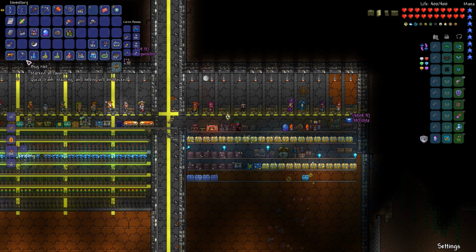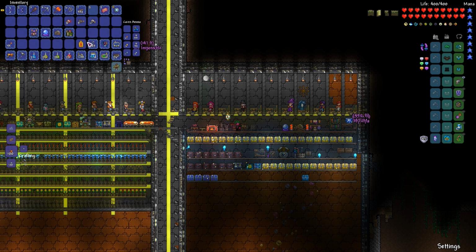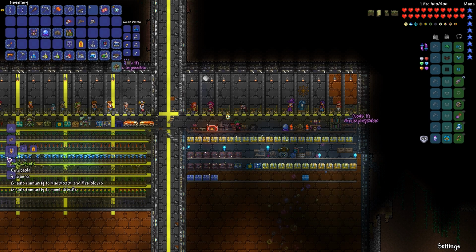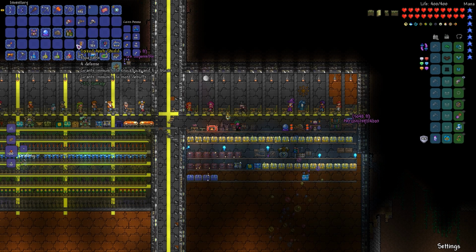Once you have all 5 of these, you can combine those into the Ankh Charm, which grants immunity to most debuffs, and then you can combine your Ankh Charm with your Obsidian Shield to create the Ankh Shield, which will double the defense that the shield gives you, as well as granting immunity to knockback, fire blocks, and most debuffs.